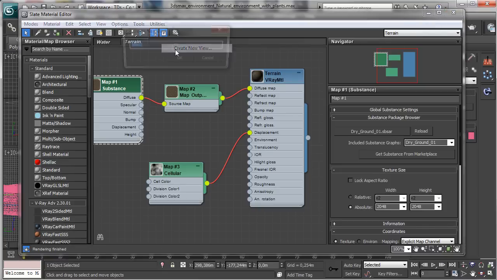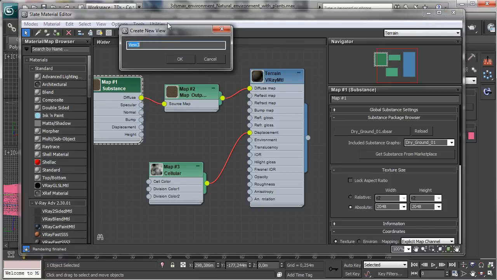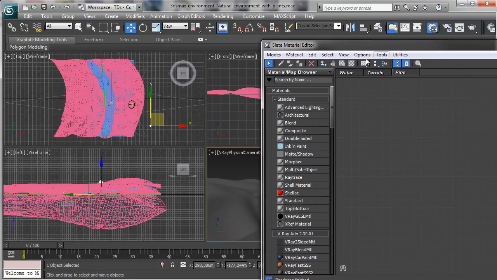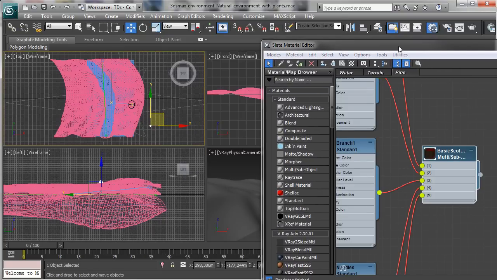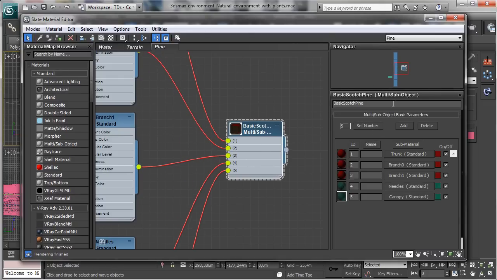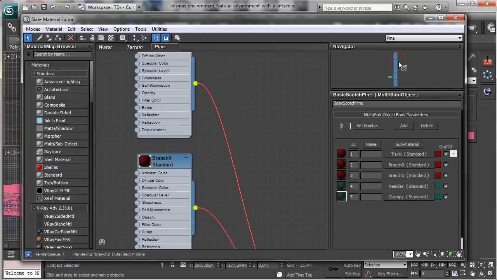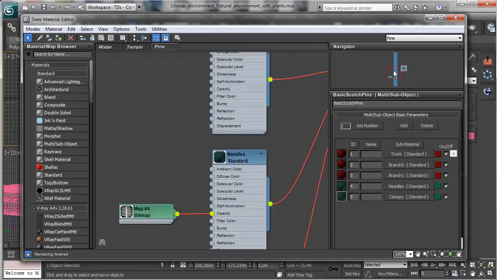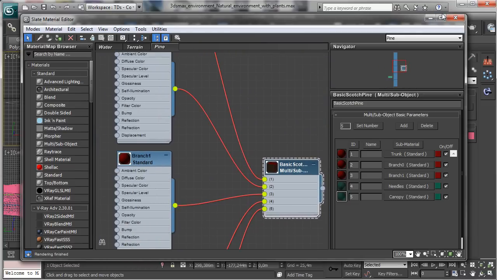Let's create a new folder and let's call it pine. And we pick the material from there. Okay, you see that that's the shader, and we have this kind of material, and later we can fix it and change what we need to have a better realistic look.